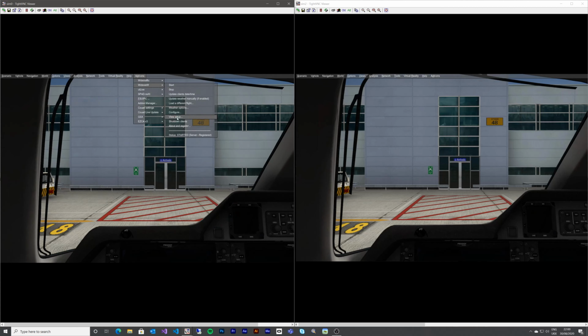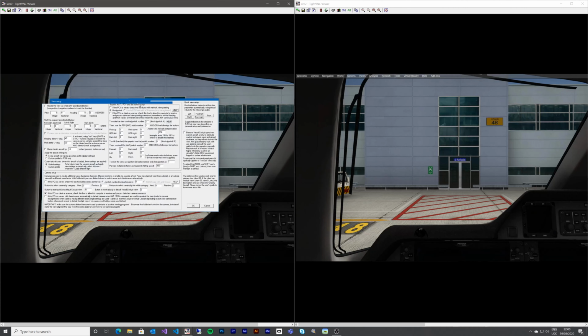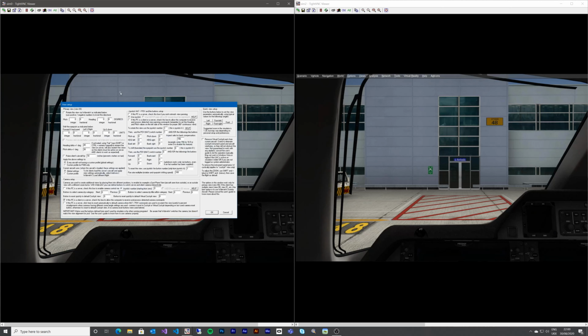And lastly, view setup. So let's have a look at this dialog here. Wideview can do some fairly clever things with your views, and back in the day when Wideview was really the only solution for doing these things, and you were looking to create multiple custom cameras on your different displays, these tools came in very handy, I suspect. However, in the modern era with P3D view groups and the ability to generate view frustums either automatically or completely manually, I think most of these options are actually a bit useless now. They certainly are useless to me. You could definitely go through them yourself and see if there was anything you wanted.